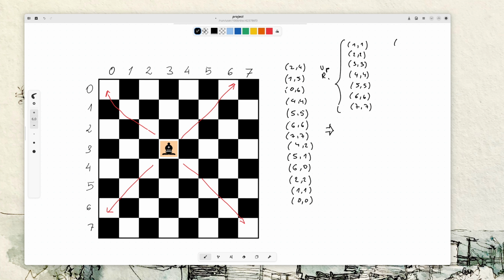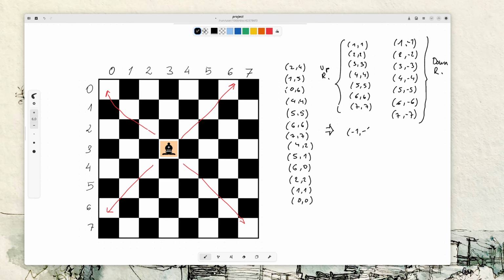1, minus 1, 2, minus 2, 3, minus 3, 4, minus 4, 5, minus 5, 6, minus 6, and 7, minus 7. This is going to be the down right direction.